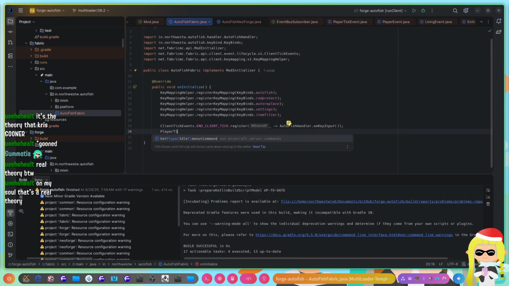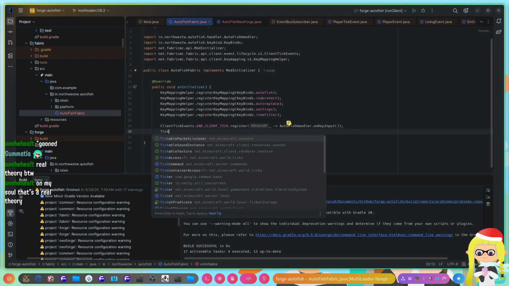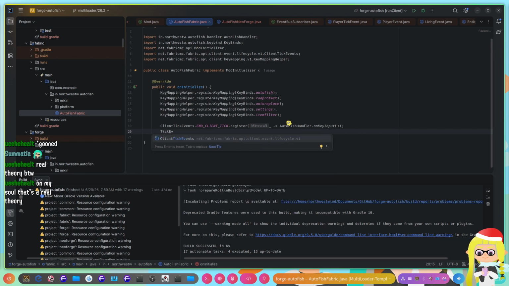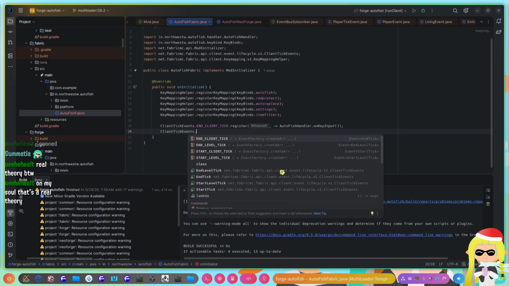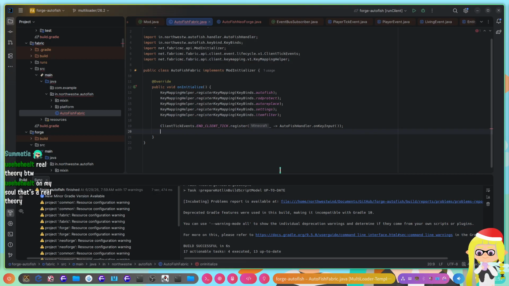And then player tick events, client tick events, and level, and client. I need player tick.